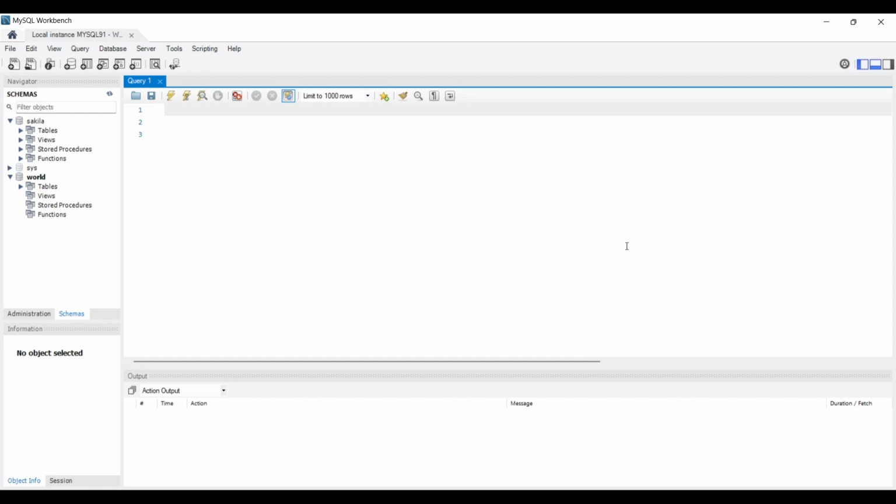So let's look at our world database. And in this world database, we want to retrieve the unique countries. Let's say you have a list of all the unique continents where the countries are located. So we want to see how we can be able to retrieve only unique countries. So let's look at our world database and understand further. Let's say we are using our world database.